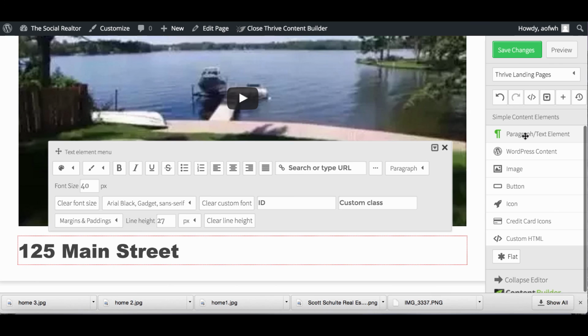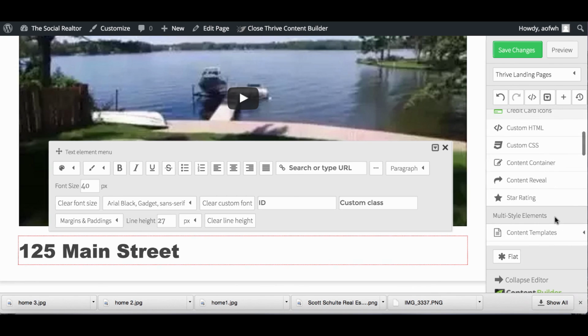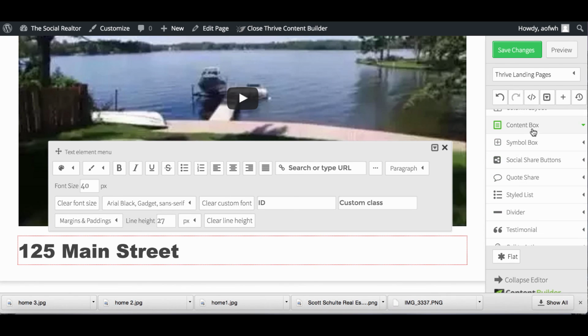Then you go down here. Well, let's do that content box.